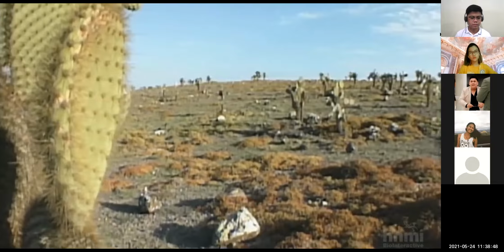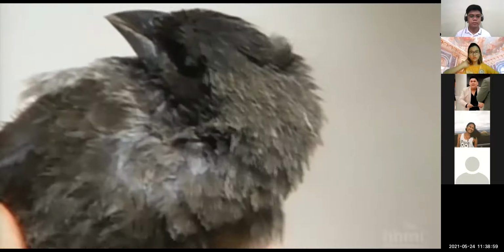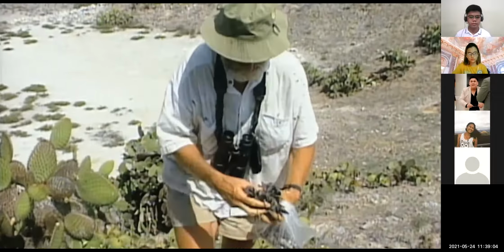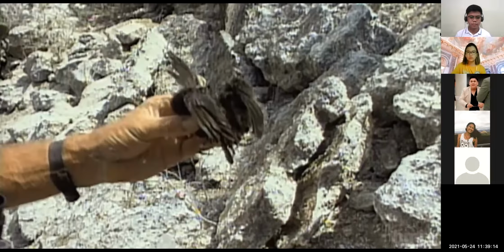The birds with the smallest beaks had the most trouble. They were scraping about amongst the rocks, and their plumage got so worn that they could barely fly. That year, over 80% of the medium ground finches died. We would go around looking for birds that had died, and it's very sad to pick up a bird and say, 3972. Oh no, not that bird, oh.